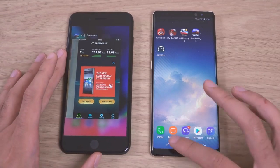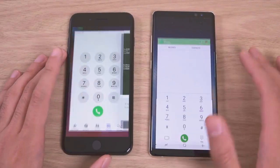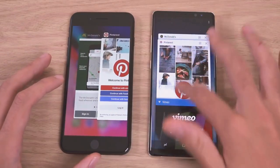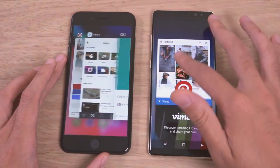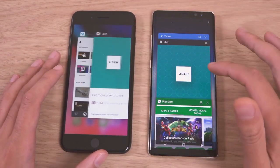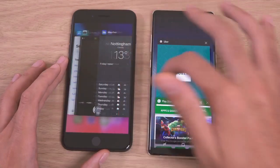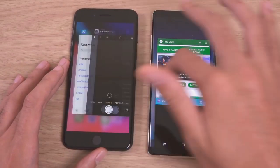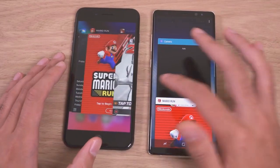We're going to have a look at the multitasking performance and round the video off, because I think we can summarize here — the Note 8 is very nice when it comes to your apps opening and games generally. So how do they compare in terms of multitasking? I don't think it's going to be much different here. I think Apple doesn't really need that much RAM — it's got half the RAM of the Note 8. It will reload there, so I'm going to give the Note a point there. Do bear in mind it is iOS 11, so there might be some optimization needed. But this is how you're going to get it out of the box. And you can see, quite comparable, actually, for your basic apps — not a huge difference here.